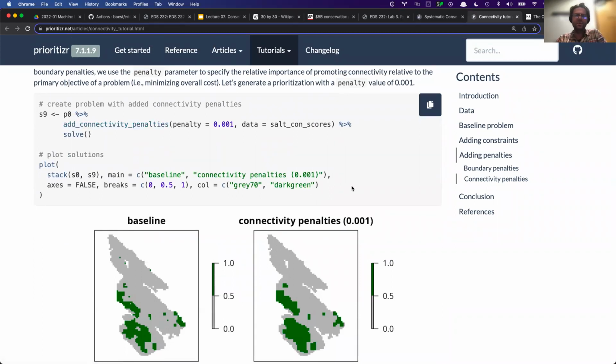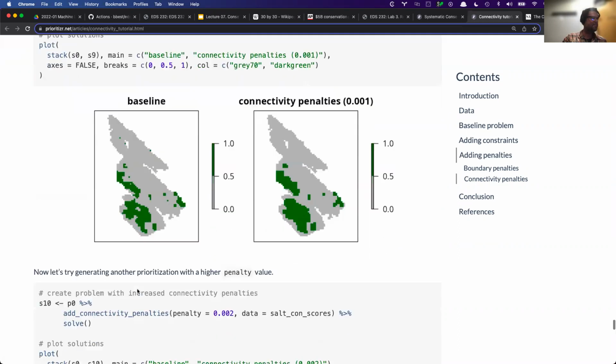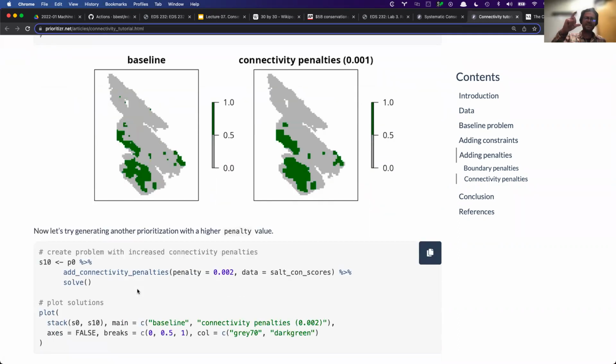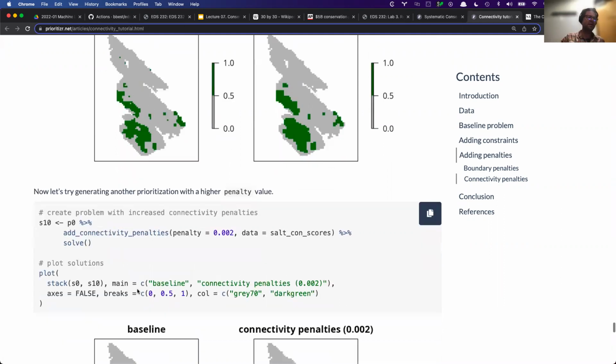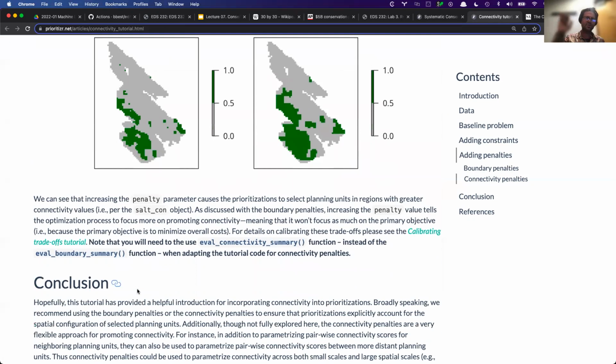A lot of times too, you would describe the graph, like if you have different patches of what you deem habitat, you would then describe a graph as in how things get connected from one patch to the other, and then the distance between, and then you feed that distance matrix, kind of like what you guys did last lab, in as part of the criteria with maybe some threshold value.